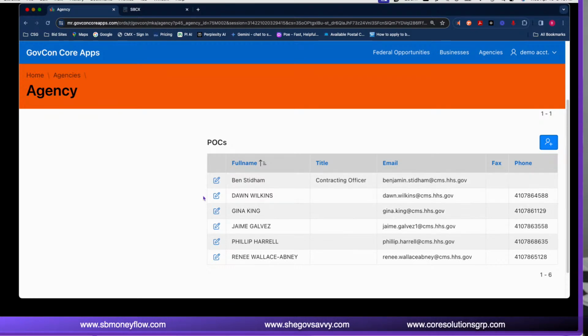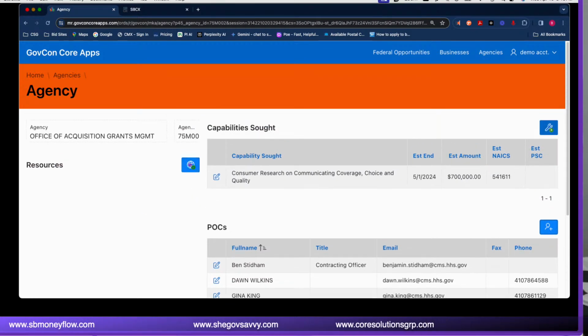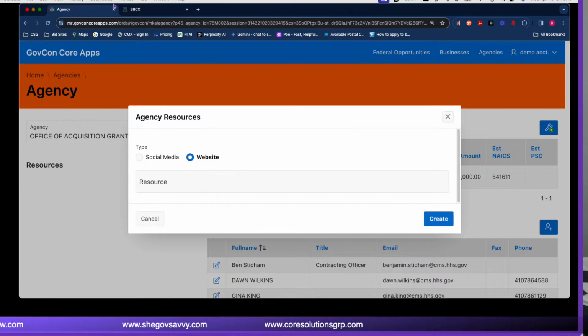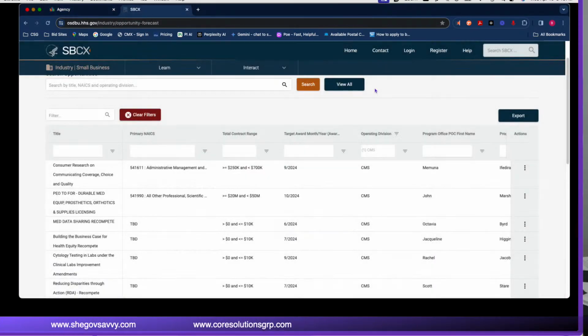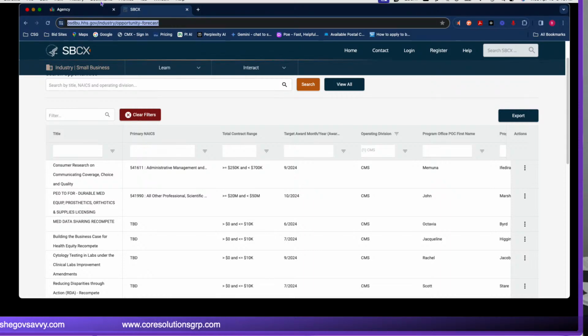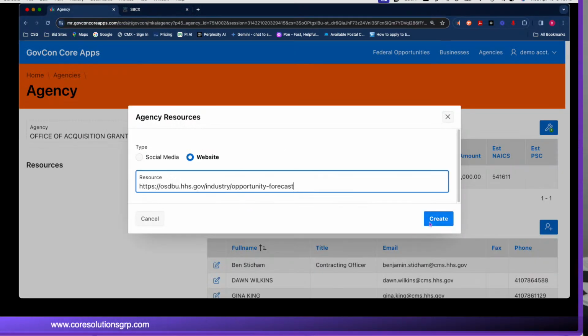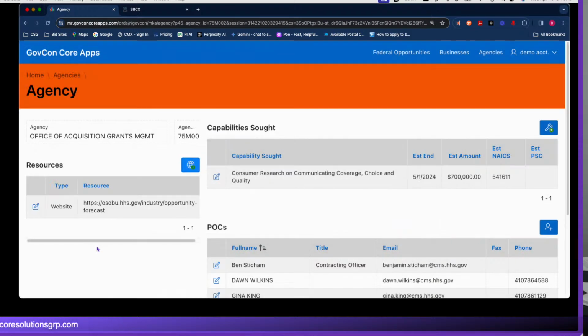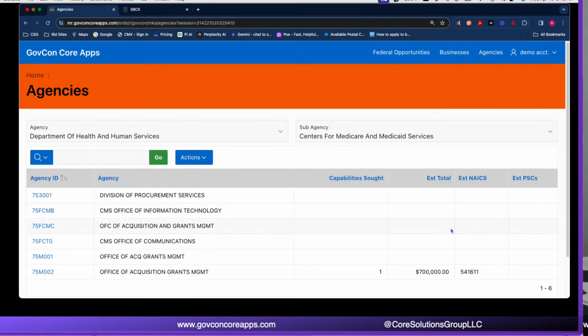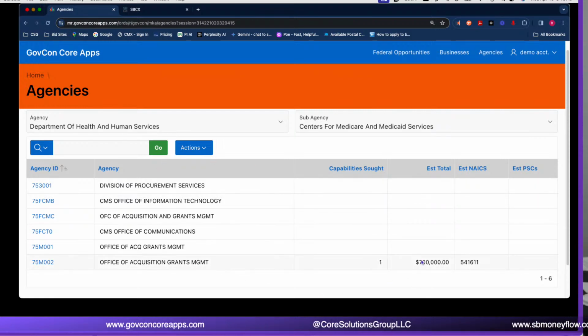So now you can see that we've had that information in here. I'm also going to add the resource. I'm going to select the website that this is in for the forecast report, copy that, and paste it over. So I actually have that so I don't have to hunt for it every single time when I'm looking for stuff, because now I know that the Medicaid office is actually looking for what we're selling. And so having that right there will help me start adding those capabilities in here and being able to search those. And as you can see, all that information is out here now.